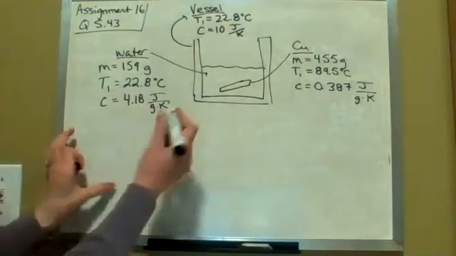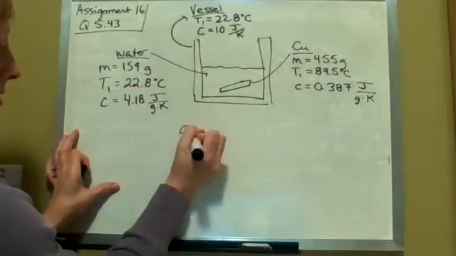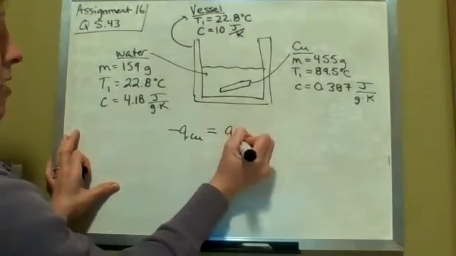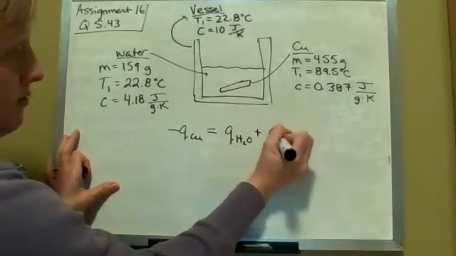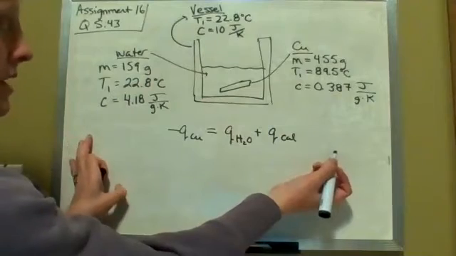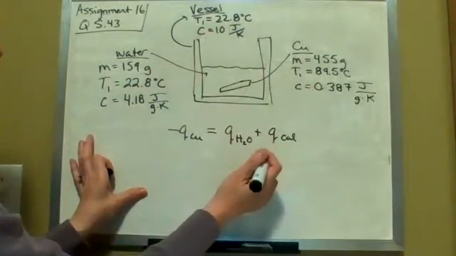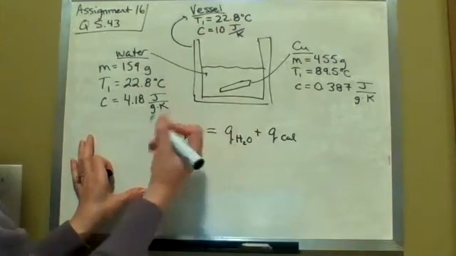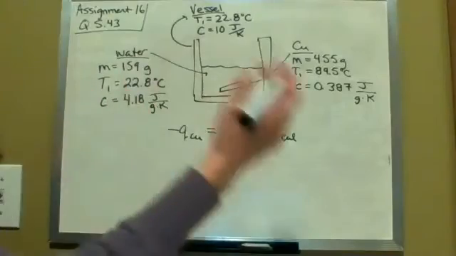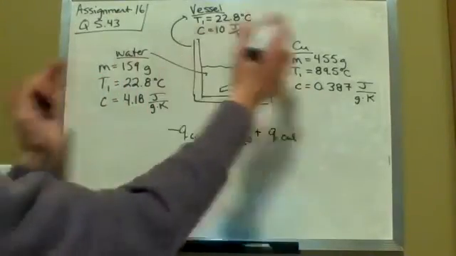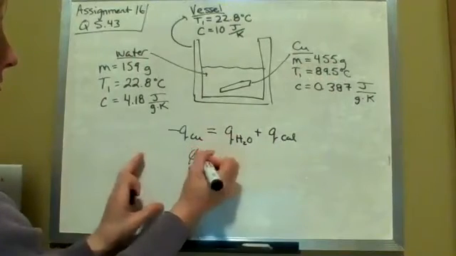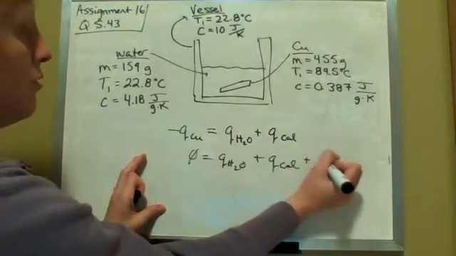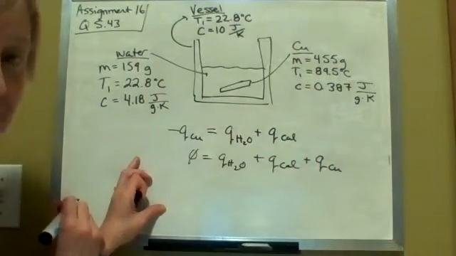If I was writing that out, we know that the copper is going to lose its heat, and the water and the vessel, we'll call that the calorimeter, because that's really what it is in this case. It's the container where this is occurring. Those guys are going to absorb the heat. You also want to know that you're not creating or losing any heat in particular, it's always just being transferred. So all the heats should be equal to 0 when added together.